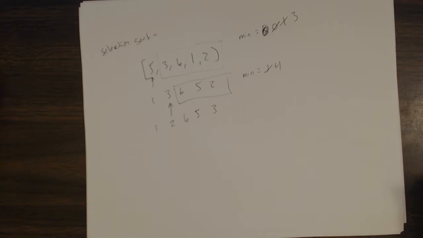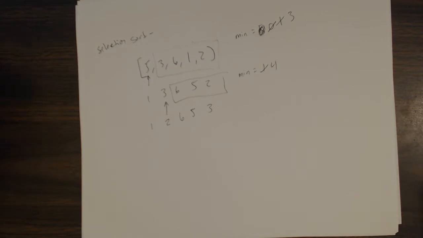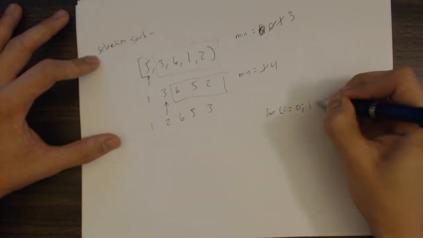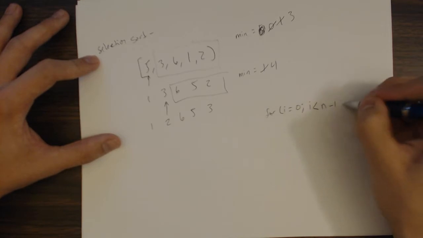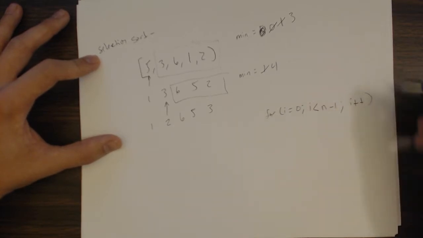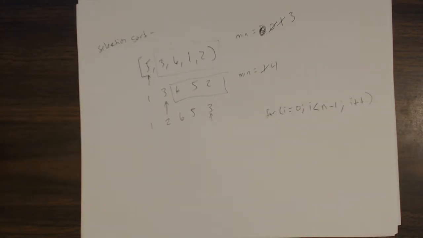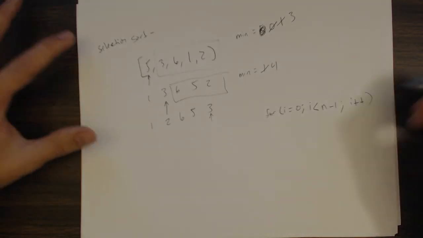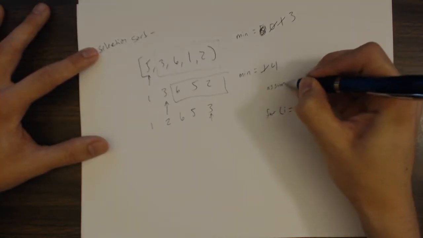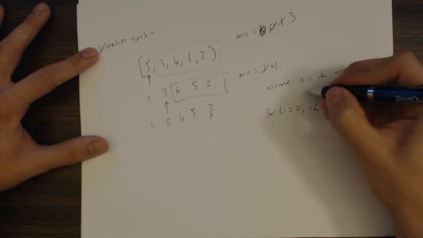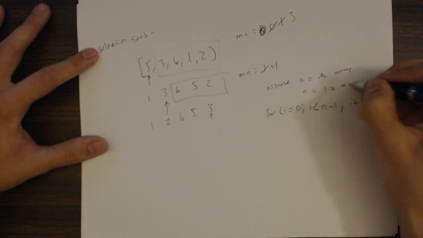In fact, I'll even just write down some basic code. It's not going to be like formal pseudocode you would see in a textbook, but it's sort of C-like so you can understand it a little bit better. But you end up with something like for I equals 0, I less than n minus 1, I plus plus. And the reason we do n minus 1 is because by the time we're here, we don't need to go on any further. That should just be in place, right? So no big deal. Oh yeah, and we have to assume A equals the array. I'm just putting this for your guys' benefit. N equals size of A.